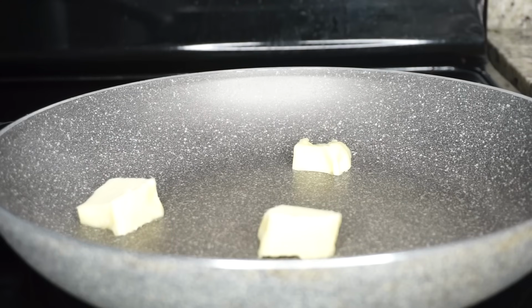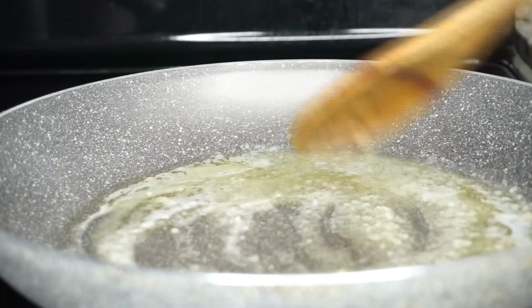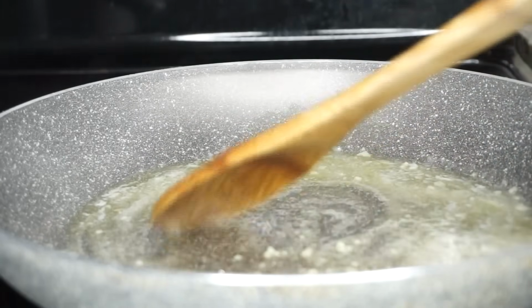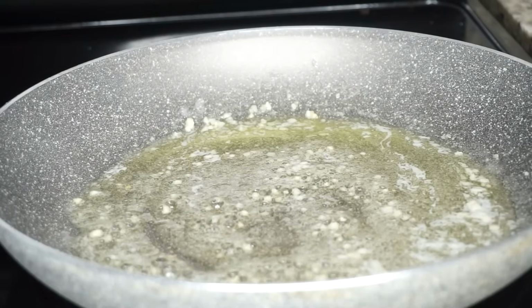In a skillet, I'll be adding about 2 tablespoons of unsalted butter. Once that is nice and melted, I'll be adding about 1 teaspoon of minced garlic. Okay, we're going to cook that until it's nice and fragrant, or until it's giving you a golden-ish color, and then we're going in with our chopped onion.